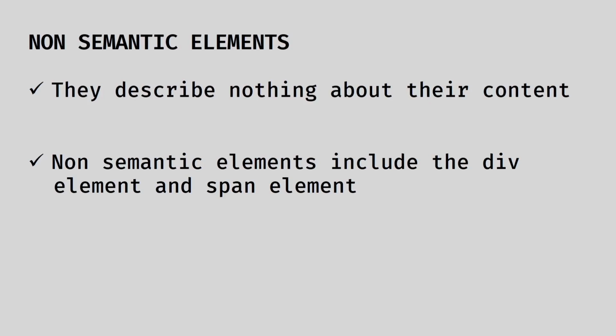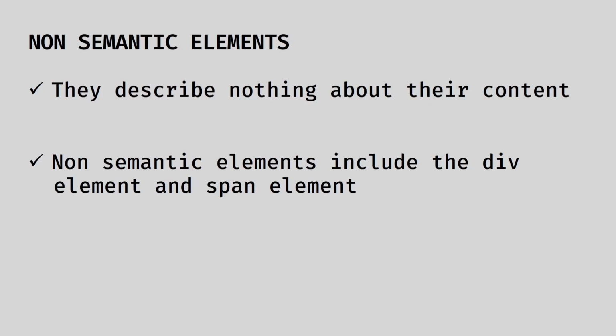Now, non-semantic elements do the opposite of this. They don't give any meaning, like how semantic elements describe their contents. So if you want to divide your web document into sections without using the semantic elements, you can use the div. It does the same job as the header, nav, main, footer, and all that. And if you want to style some inline words or some inline content in your HTML web document, you can nest those contents within the span element.